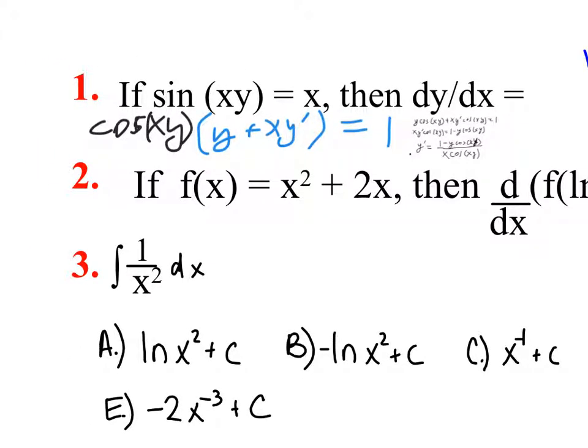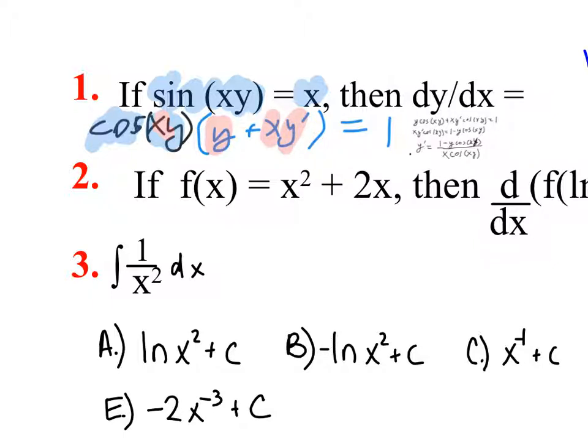So we first take the derivative, but this is going to be implicit differentiation because we have x and y's on both sides. When I take the derivative of a sine, that would be a cosine. And the inside we're going to keep the same for right now. But because of the chain rule, we also have to take the derivative of the inside. The derivative of the inside would be a product rule. So it would be the derivative of x times y plus the derivative of y times x.